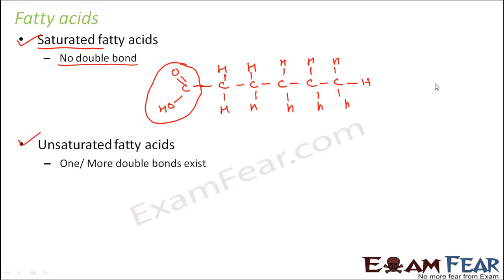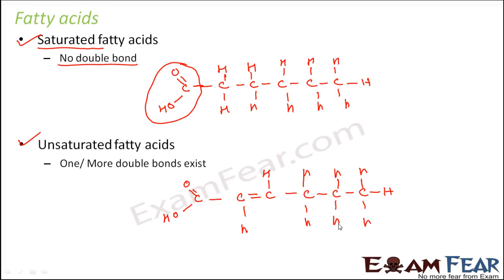So it is full of hydrogens everywhere. Whereas an unsaturated fatty acid will have a double bond. It can have one double bond, it can have two double bonds, it can even have multiple double bonds. So let us take an example of an unsaturated fatty acid. It will be somewhat like this. So this is an unsaturated fatty acid. Why? Because you have a double bond here. The moment you have a double bond here, the number of hydrogens will reduce because carbon at the max can have four bondings. So two here, one here, one here. So you cannot have any more hydrogen. In this case, it was all full of hydrogen, but here it is not all full of hydrogen. Hydrogen is less, but double bonds are there.